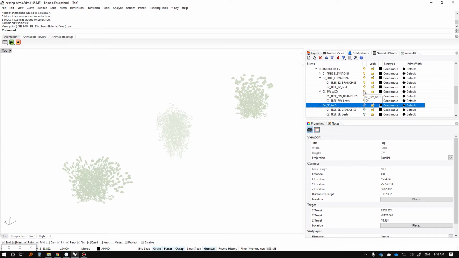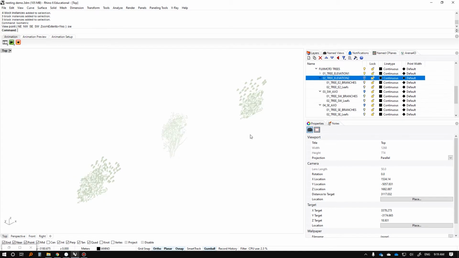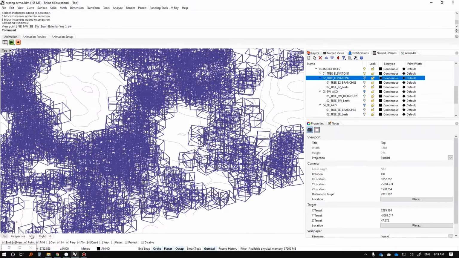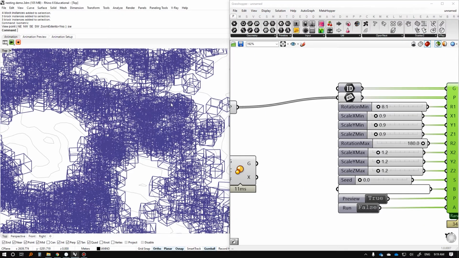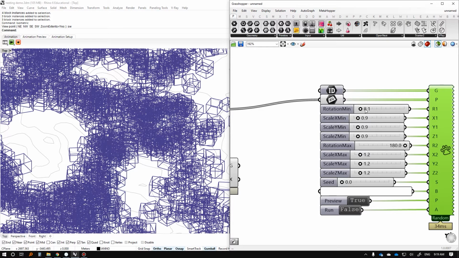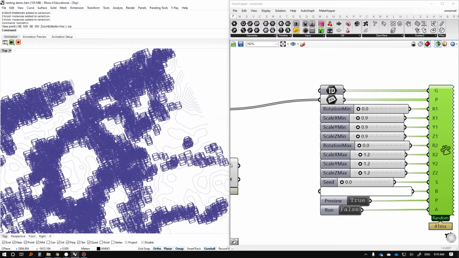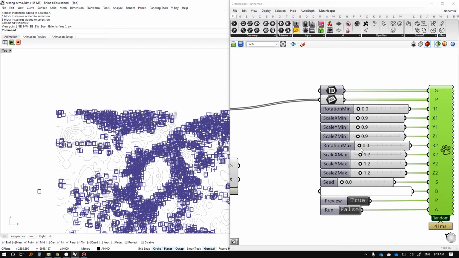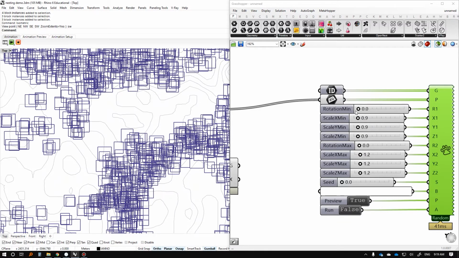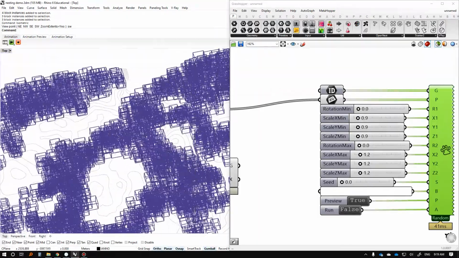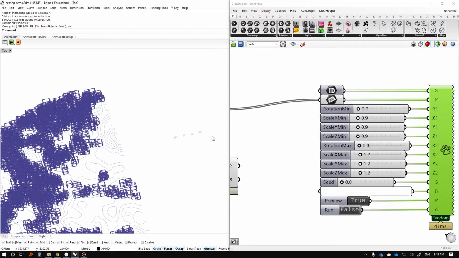And so because of that, I actually don't want my geometry to rotate at all, because otherwise if this is rotated 15 degrees or something like that, then it won't be a perfect elevation. And so for that reason, I am going to just disable all the randomization of the rotation. So rotation min, I'll say 0, and then rotation max, I'm going to say 0. So you can see now they're all facing just like that. The scale, we can control the scale of X, Y, and Z separately. So I think that's pretty good, and that doesn't really mess up with the smart objects that I'm working with.